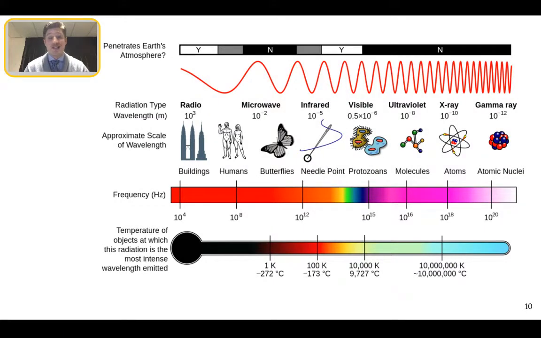Some objects, such as the Sun, release large amounts of energy. The energy can be emitted from the energy source in the form of electromagnetic radiation and travels in electromagnetic waves. Light, radio waves, and X-rays are all forms of this electromagnetic radiation and are displayed in this diagram here. You can see the wavelengths up here, how big they would be. Okay, so we've got radio waves almost as big as a building down to tiny gamma rays.